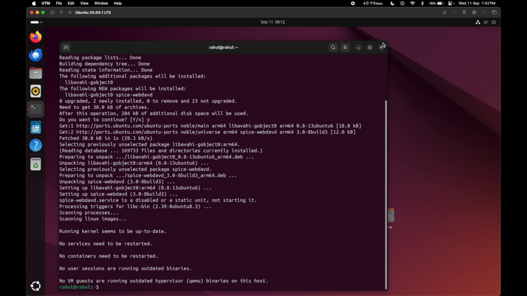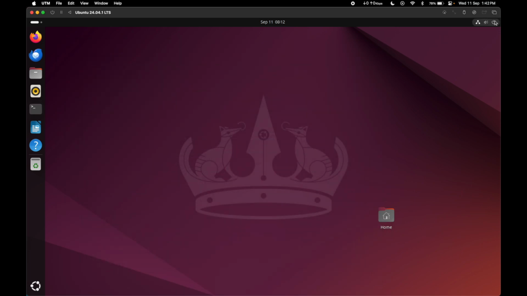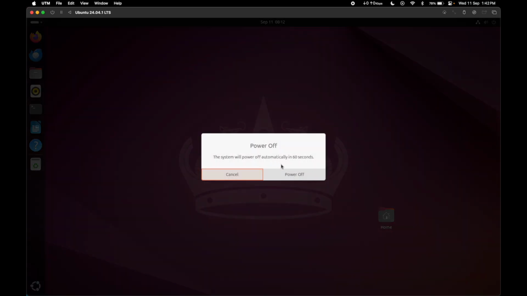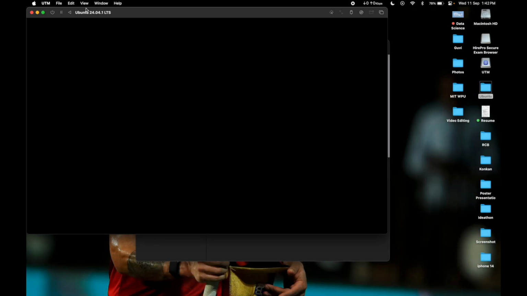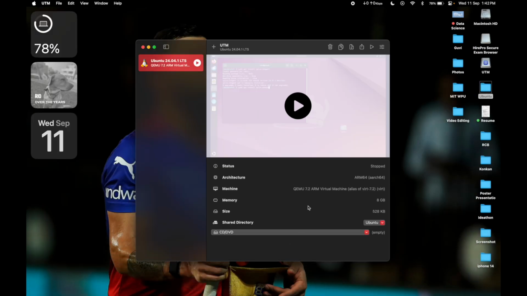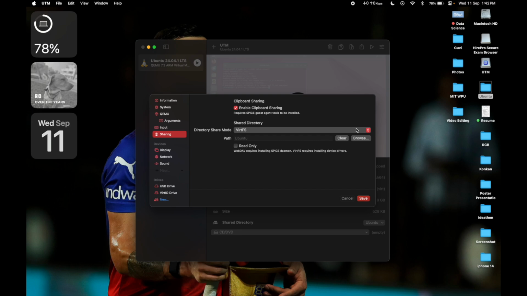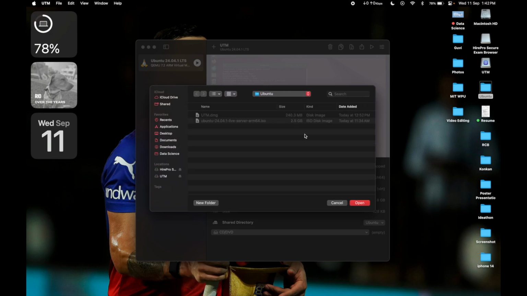So what we can do is we just close this terminal and then we'll reboot it in order for the changes to work. All right, the power off is done, and then you close this. Select this, hit the settings button, and then there is something called sharing. In the drop down menu, you can see Spice WebDAV. Press that and then browse.